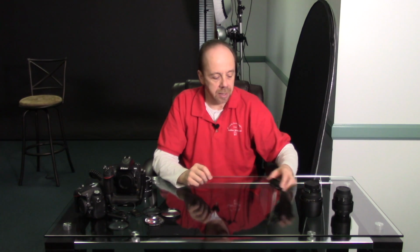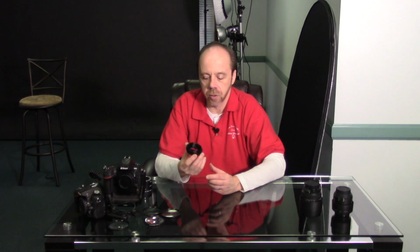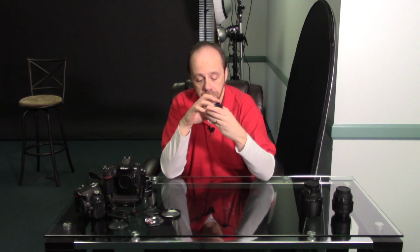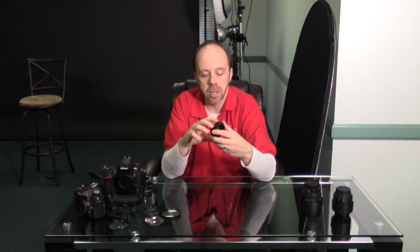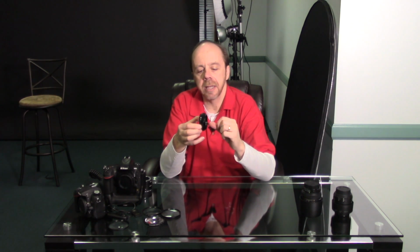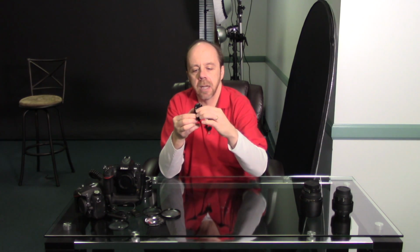Now, another thing is kind of an odd thing. This is called a reverse ring adapter. What this allows you to do is to take your lens and mount it backwards on the camera. When you mount a lens backwards, you could focus really, really close. Now, as you might imagine, if you do flip your lens around and mount it backwards, you're not going to be able to autofocus anymore, and you're not going to be able to set the aperture. So this specific one I bought, why I like it, is you could manually spin it to set your aperture.